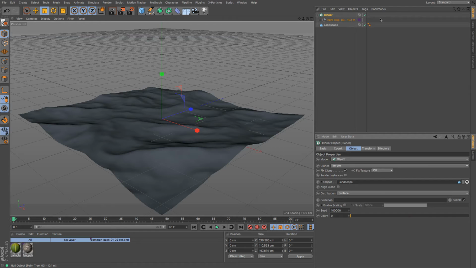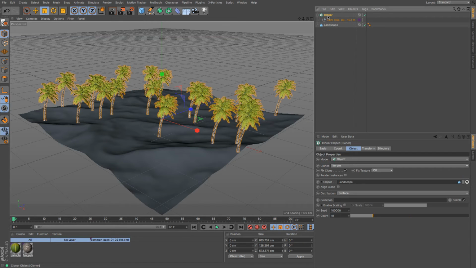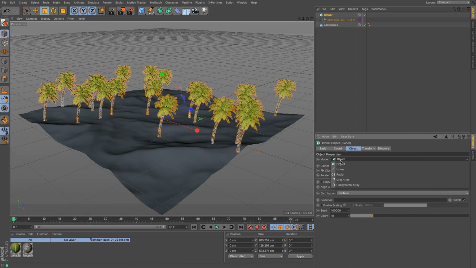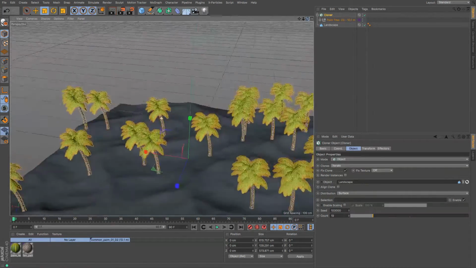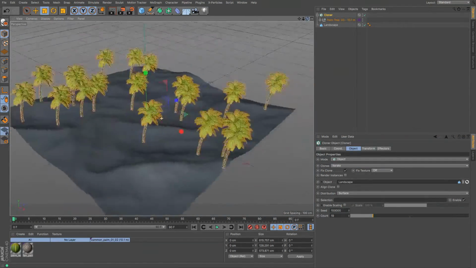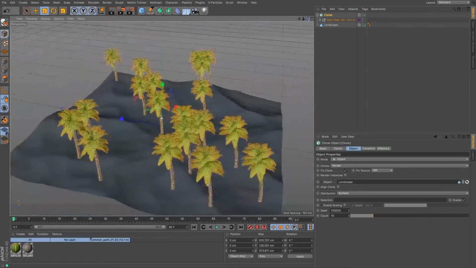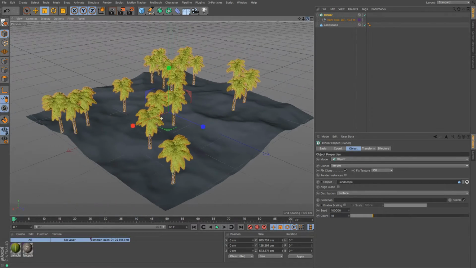Not only that, but you can use the cloner object to place stuff over different objects. For instance, putting trees all over a landscape. By simply putting a palm tree in the cloner object, setting it to object mode, and then dragging the landscape object in, you can so quickly populate areas like this and then move around them incredibly fast. Because these are clones and they're only referencing one, it's really quite memory saving on your machine, and you can wander around them in much easier fashions.